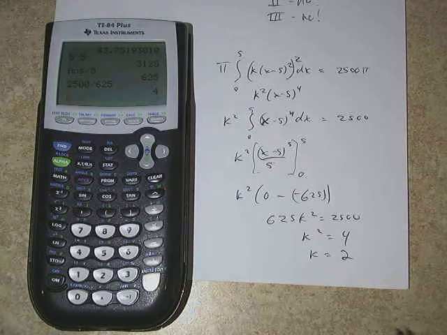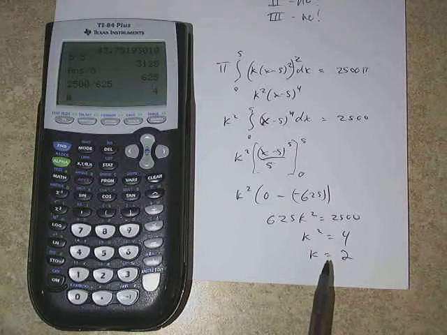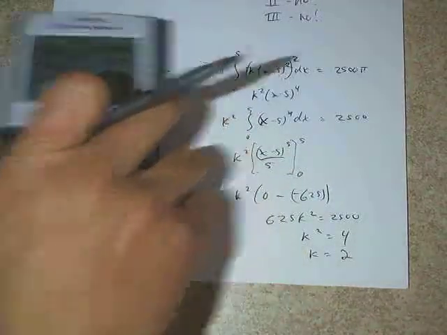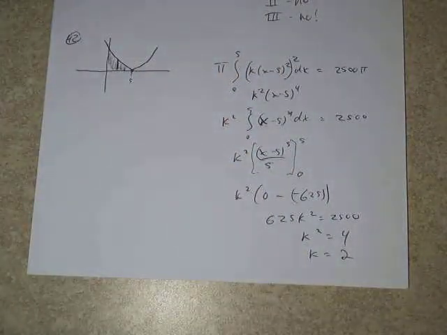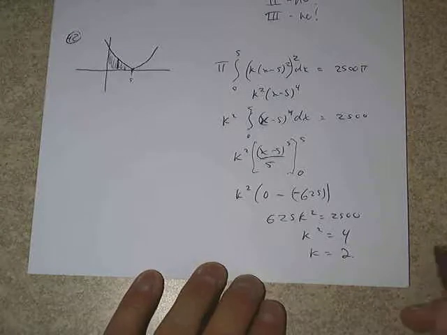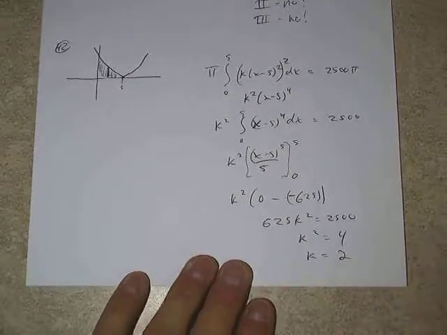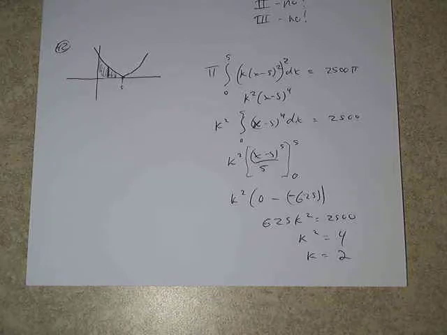If we divide, oh, how convenient, we get 4, which means that our k would be what? All right, and ultimately, how come we don't need to worry about the plus and minus when we do this? What did they tell us about k? Yeah, k is always greater than 0, so we don't have to worry about the negative. So k would simply be 2, and that would do it. Questions on that one?